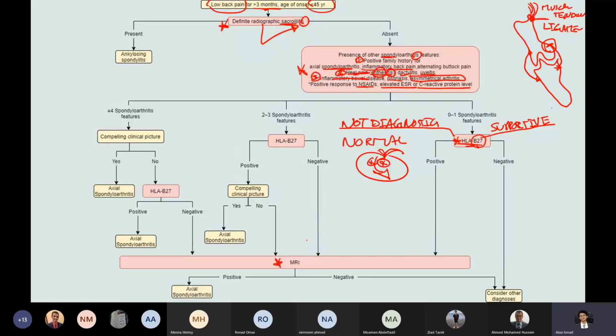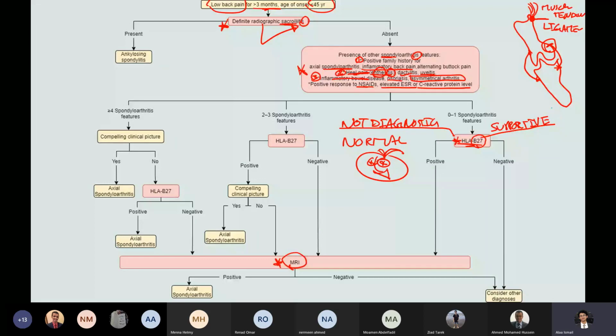With regard to the fourth stone, it is the MRI, magnetic resonance imaging. Magnetic resonance imaging is way superior to radiographs and X-rays in this kind of disease. It's highly recommended to start doing an MRI for suspected patients as soon as you make the diagnosis, particularly if it was within the early period and not after 2 years.